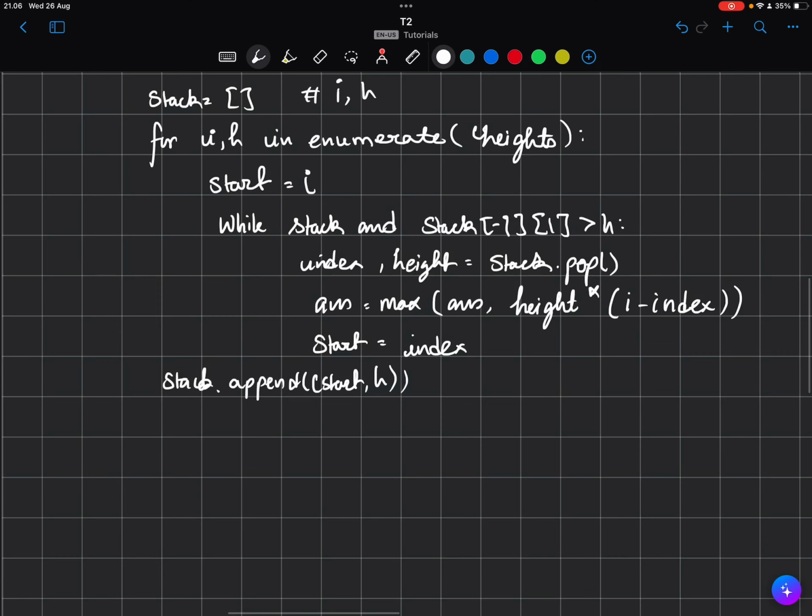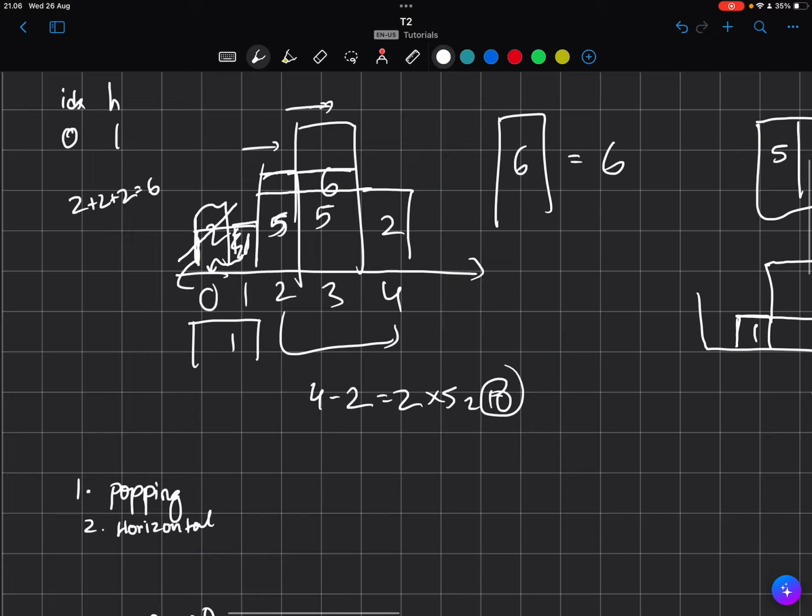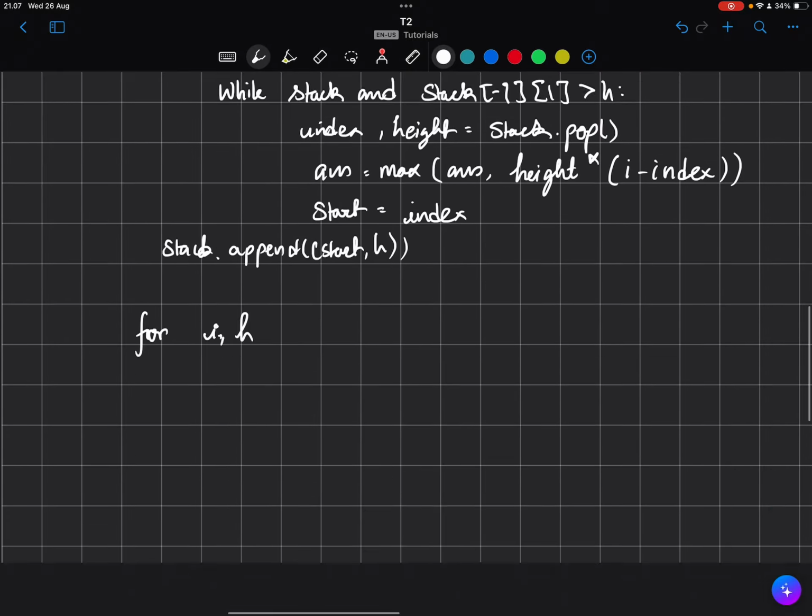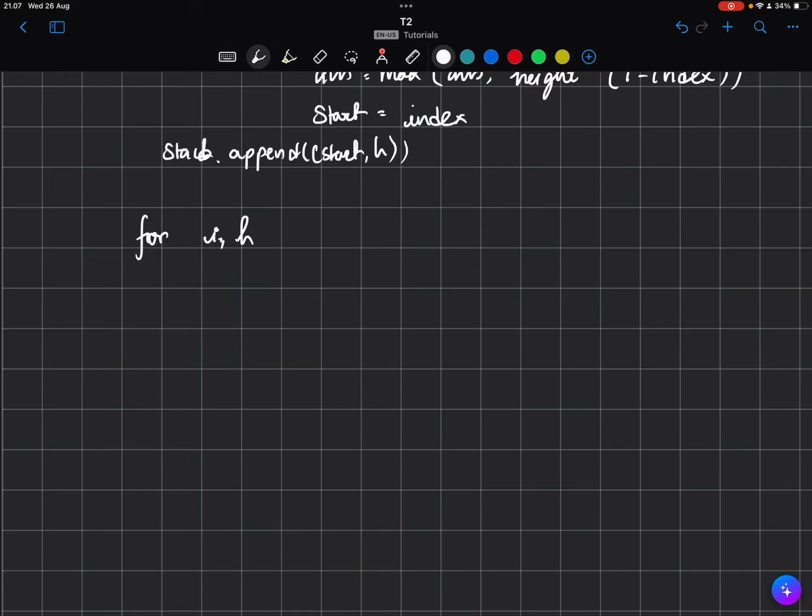And once you're done with all of that, all right, now obviously 1 won't get popped usually by this. Whatever is left over from your stack, like let's consider every single area over here. Whenever we pop 6, 5, 5, 6, and then 2, 3, right, 3 would also be left over here. We would have 1 uncalculated, 2 uncalculated, 3 uncalculated, right? Only calculated when we popped. So we had 1, 2, 3, these are all uncalculated.